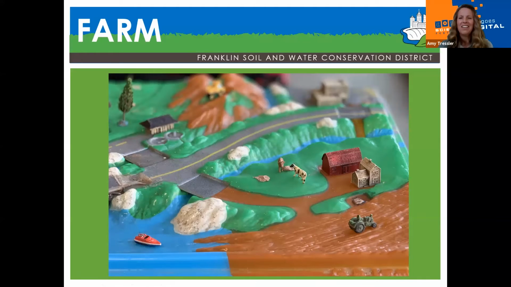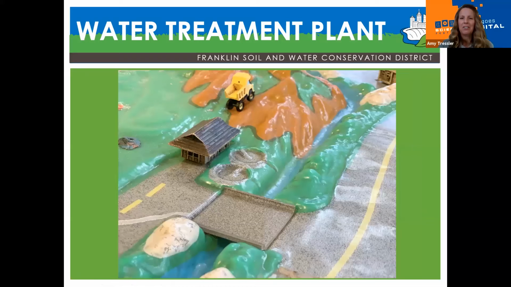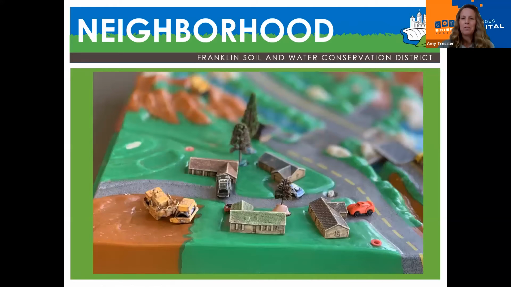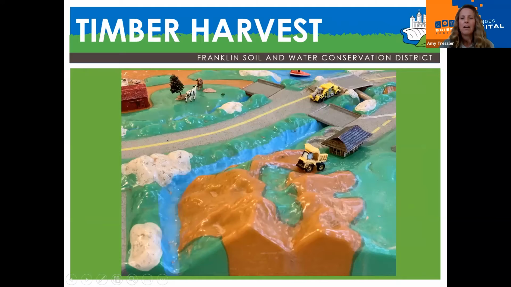Yep. Okay, great. In addition to the farm, we also have roadways that are going to connect us to the other land use areas. So we have a water treatment plant that those roads are going to connect us with. We have neighborhoods where we have families that are living here. That neighborhood happens to be a golf course community. So you'll see right next to those houses, we have a golf course that is built right here on our ENVIROSCAPE model. And then we also have a portion of land where timber was harvested, so trees in this case, and that timber was used for perhaps different products like paper products and things like that.